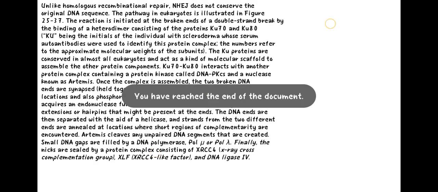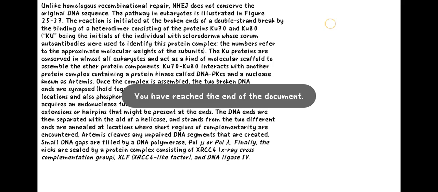Next topic, genetic code. Genetic code is a nucleotide sequence of DNA and mRNA that specifies the amino acid sequence of proteins. During protein synthesis, genetic code is first copied from DNA to mRNA. This is called genetic transcription. In the next stage, it is transferred from mRNA to protein. It is called genetic translation.